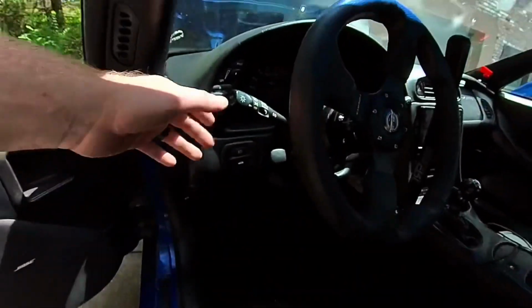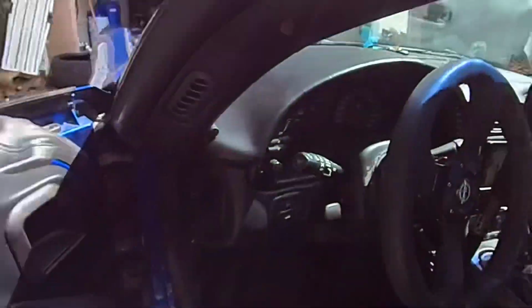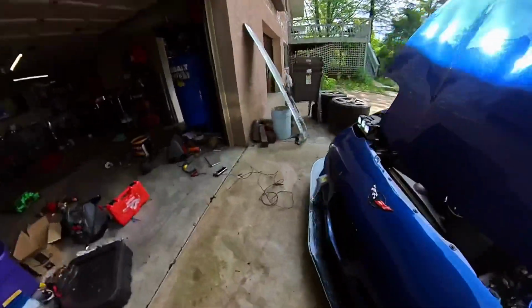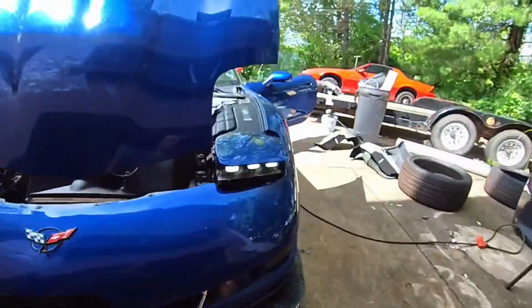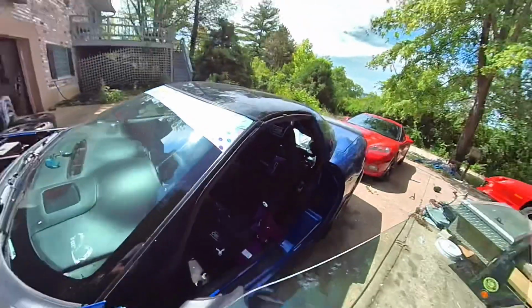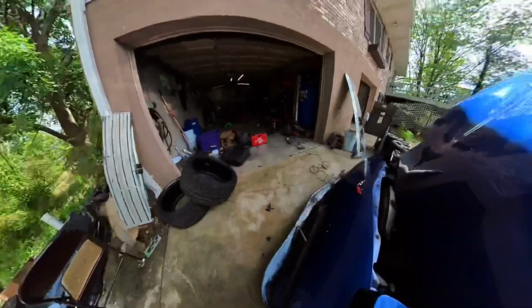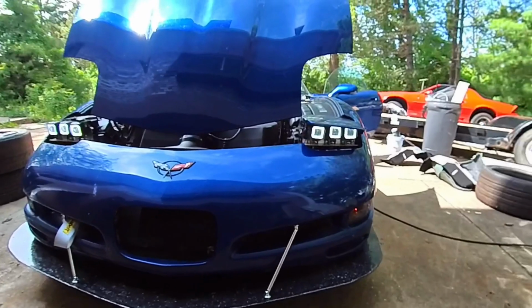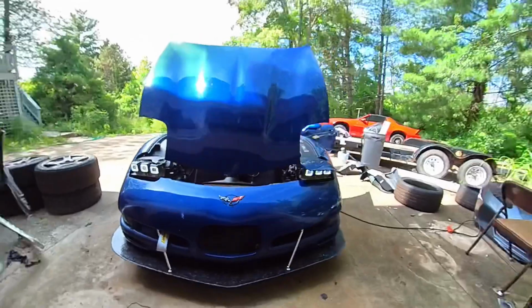Let me do a little demonstration. They are very bright. Right now it's on the regular headlights. You can see the regular lights on, but the halos are off. I only have the halos on when you want DRLs. So I go to brights, and then you can see them. Pretty awesome looking, especially in videos and cameras and whatnot.